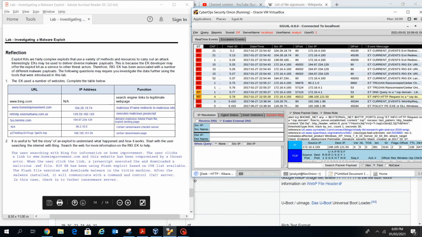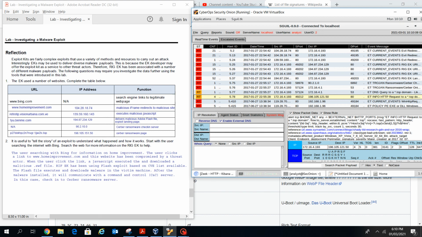And then in summary, I summarize this lab in this paragraph. Okay, the user may be searching with the Bing search engine for information on home improvement. Then the user clicks the output from the Bing search engine that links to www.homeimprovement.com, and this website has been compromised by a threat actor.